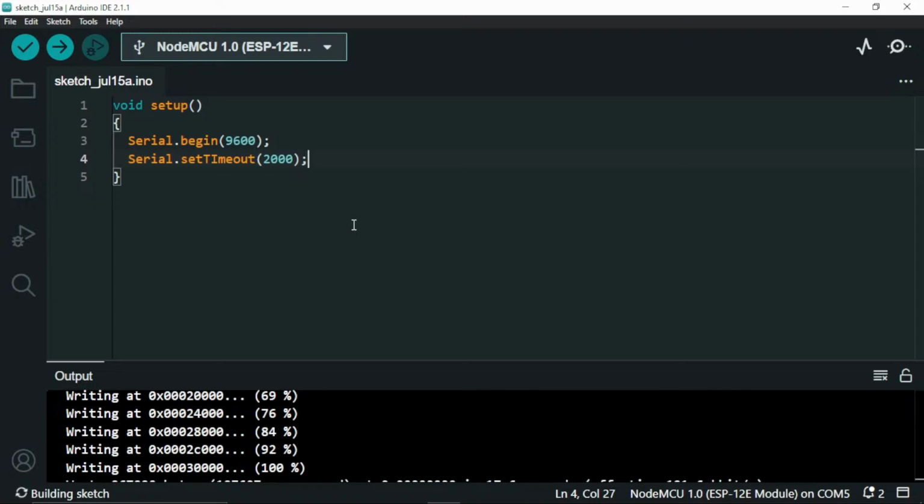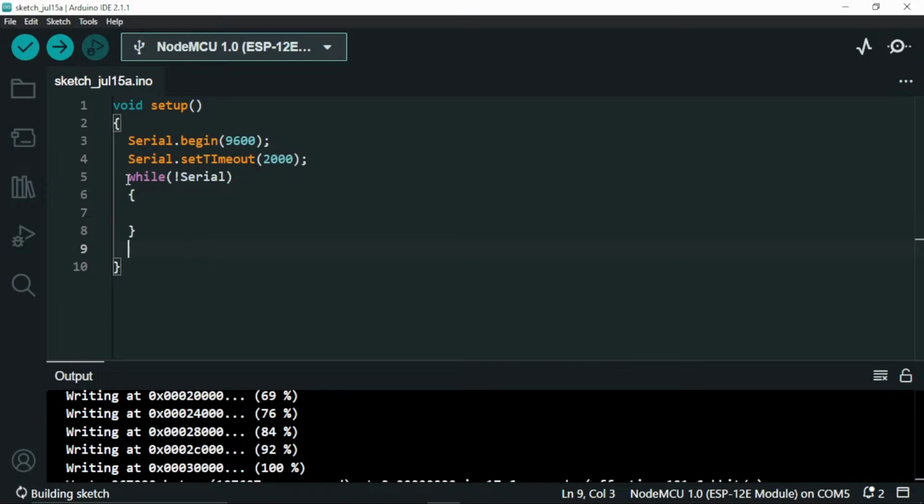This means that if no data is received over the serial port for 2 seconds, the serial communication will be stopped. So now let's create a while loop. For that I am going to create while, inside Serial. Let's leave it blank.